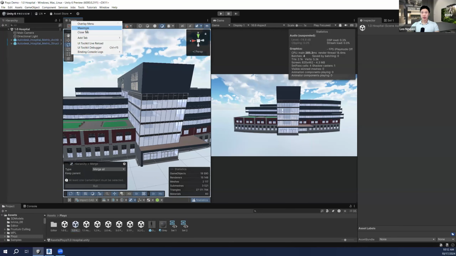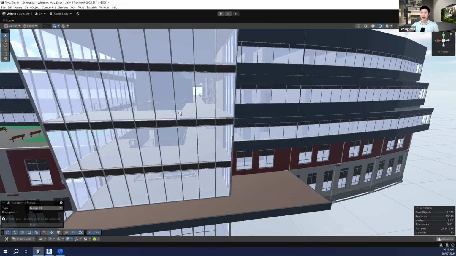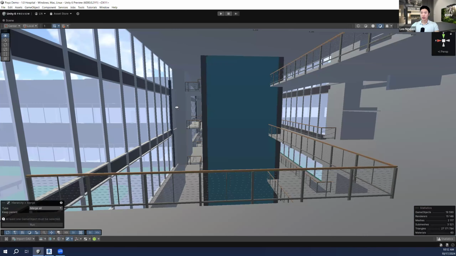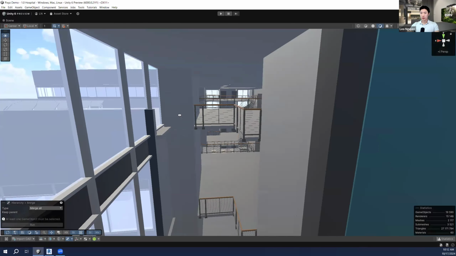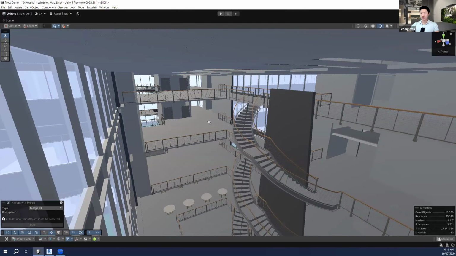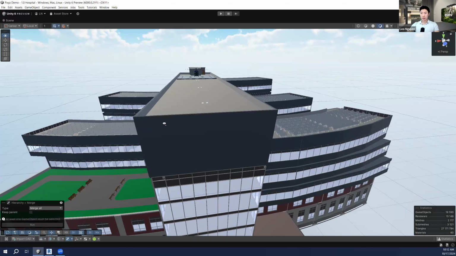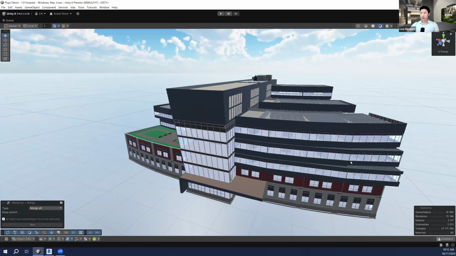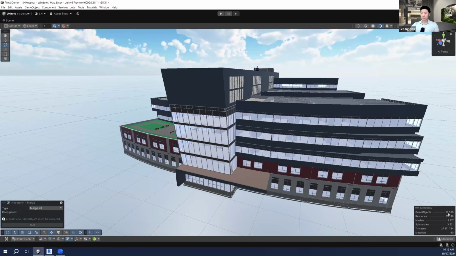Let me go ahead and open this up. You can go ahead and fly in and take a look at this. It's a 4-story model. It's got architectural, structural, and a bunch of other specialty equipment. For this model, there's about 19,000 game objects and about 30 million triangles.